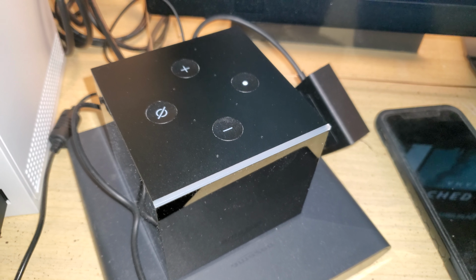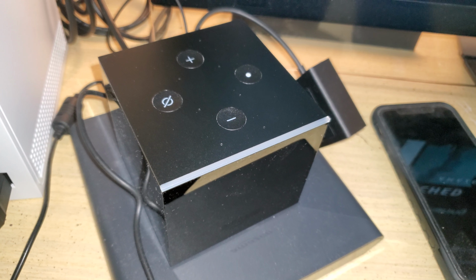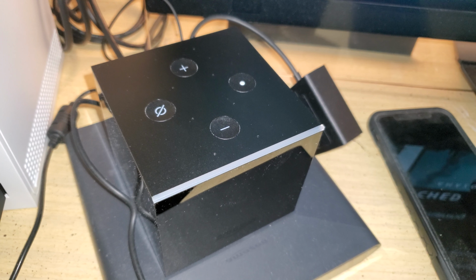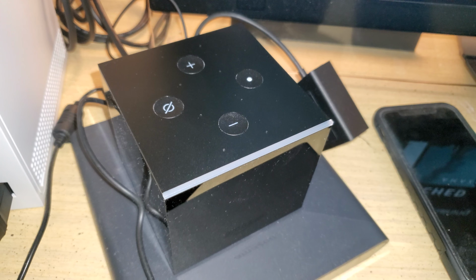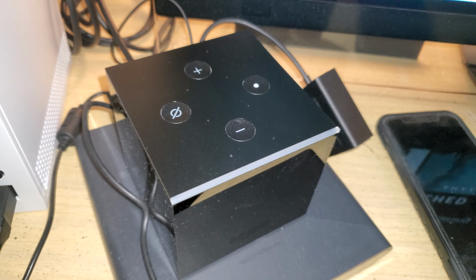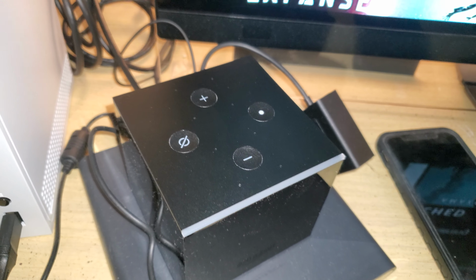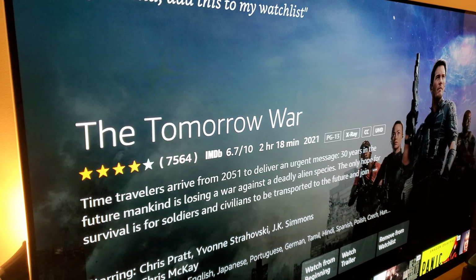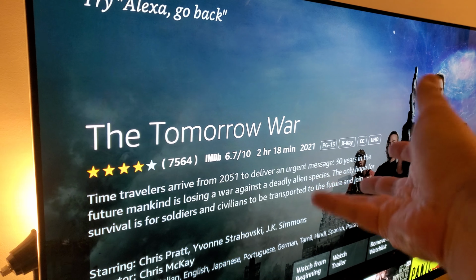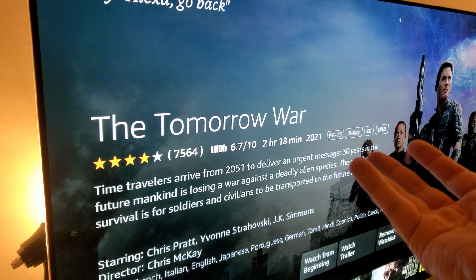Amazon wants you to use Dolby Vision and Dolby Atmos through their processing hardware. This doesn't mean that Apple TV can't process it, but the problem is the application from Amazon does not allow Dolby Vision, Dolby Atmos. So you gotta have an Amazon Fire Cube. And you also gotta make sure, obviously, that your TV supports Dolby Vision and Dolby Atmos. And then all you need is Amazon Fire Cube.